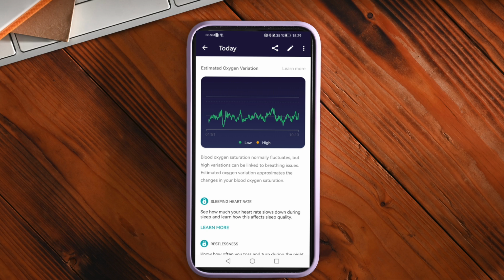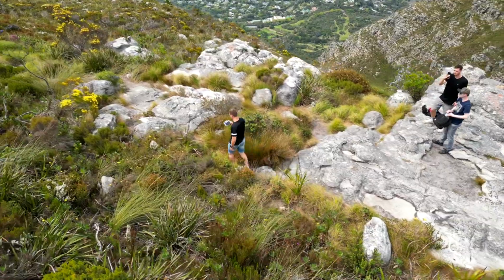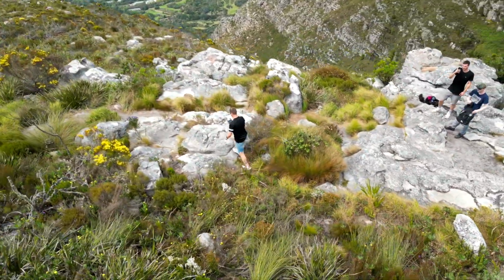While this metric is most crucial during sleep indeed, it's also relevant in scenarios like hiking or mountain climbing, indicating how well your body is acclimatizing.